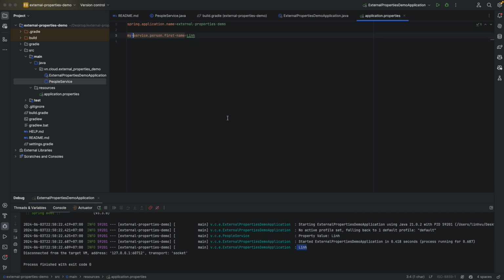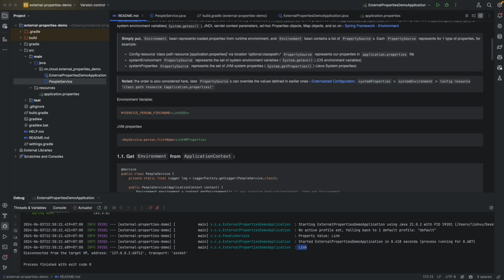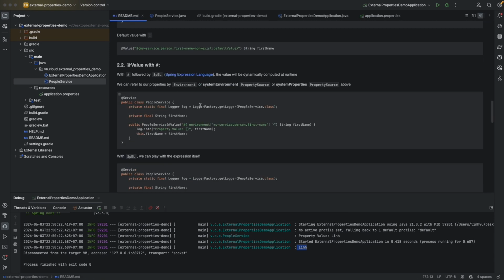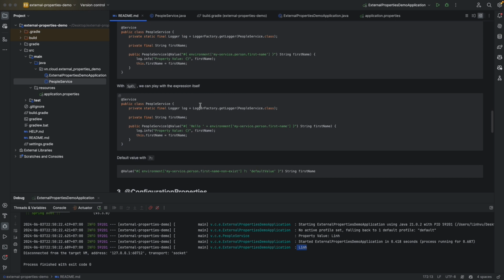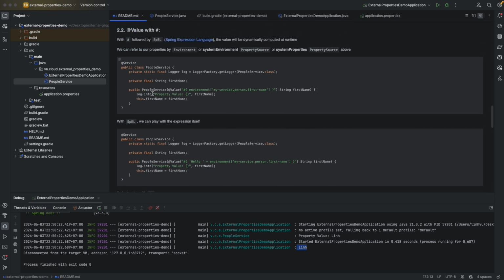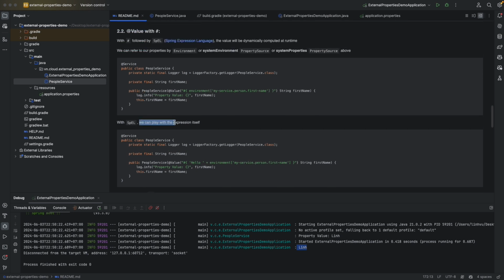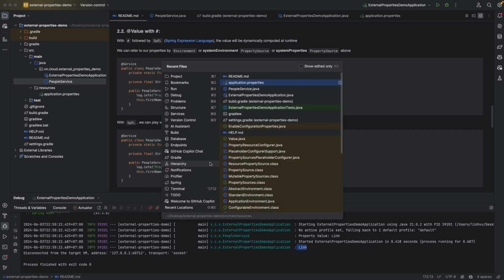And because it is a Spring Expression Language, we can play with the expression itself. So for example, here, instead of returning only my name, I have hello in front of it.